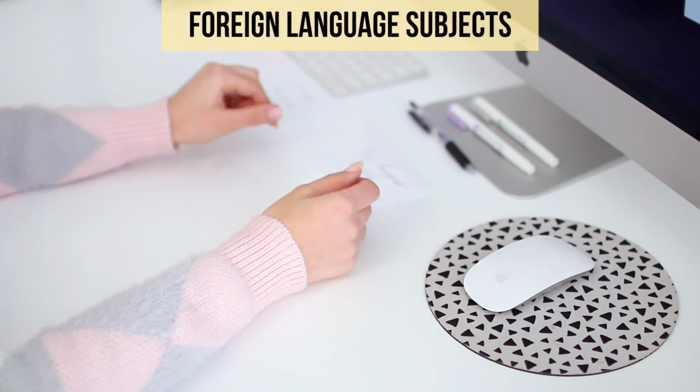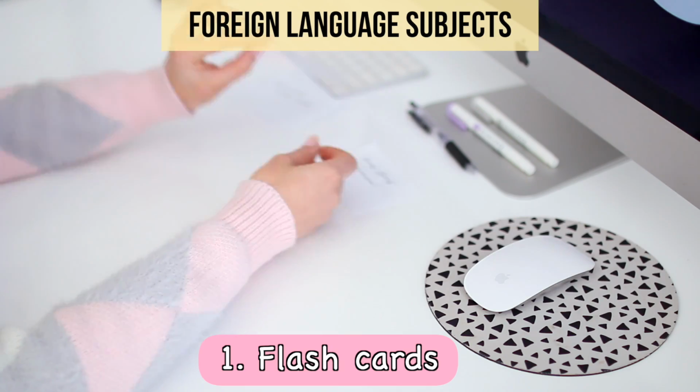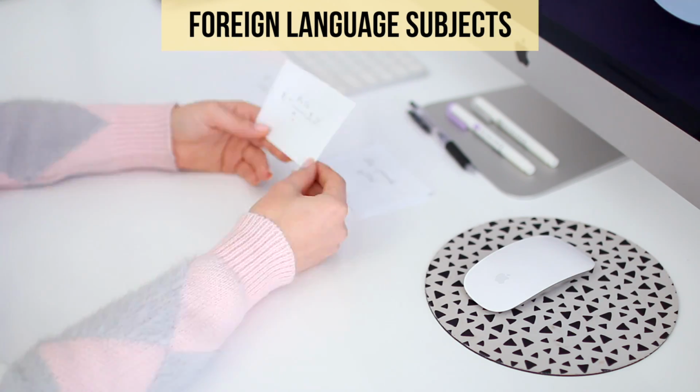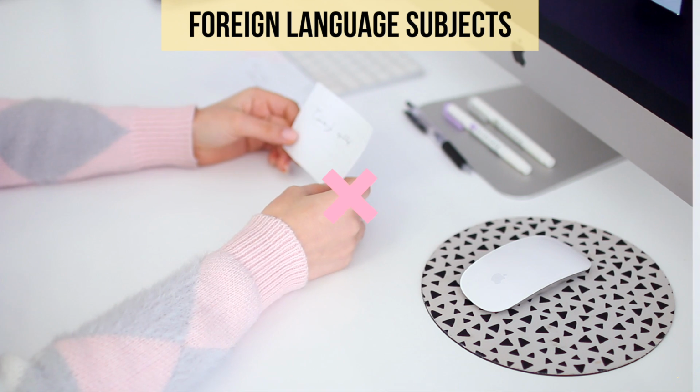In this case, we're talking about foreign language subjects, and my first way of studying are flashcards because there are a ton of words that you need to memorize, and flashcards are a great way to test yourself. Sometimes I make them digitally, sometimes I tend to make them on paper.